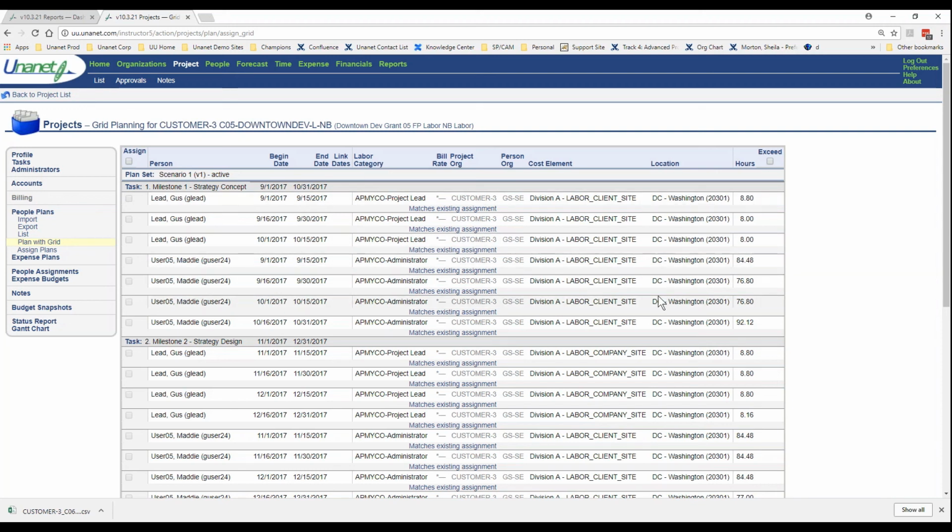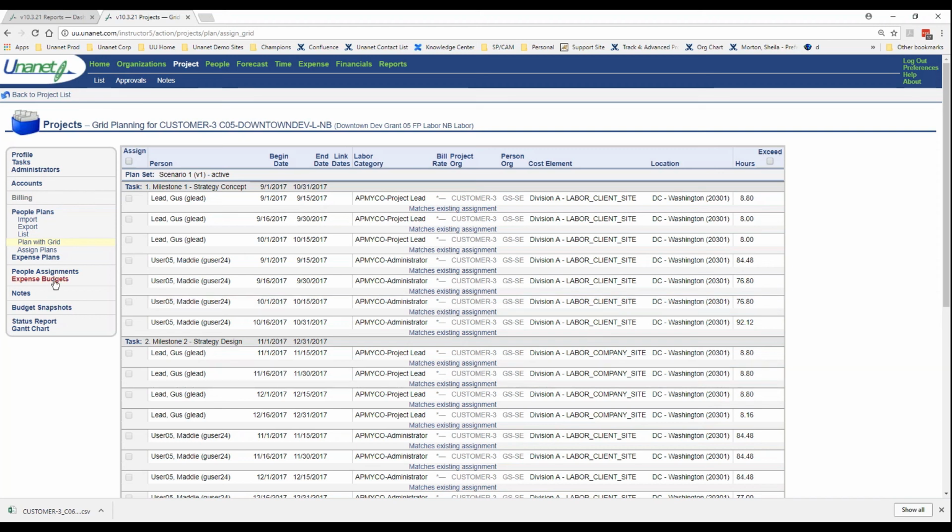You can see that I've already created the assignments for these particular folks. So that is one way to do it. That's the recommended way, that we use our planning grid to push the assignments over. And when we do that, whatever we plan is going to come over to our assignment side. And this will take a copy of our plans and create an assignment for us to start using for the employees to start putting on their timesheets.